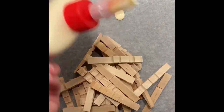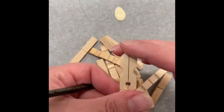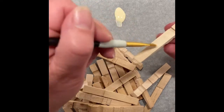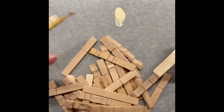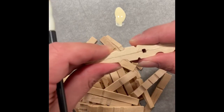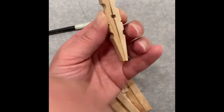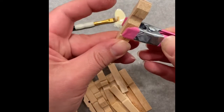Grab your wood glue, put a little bit out, grab a paint brush, and match up a couple clothespins to make sure they're the same size — not all Dollar Tree clothespins are created equal. Put a thin smear of wood glue down the back of the clothespin, push them together, wipe away any excess that comes out the sides, and put it to the side to dry. If you happen to have clothespins with a gap, my recommendation is taking another clothespin or a clamp and putting them together until they dry. This will make sure that there's a bond in between.